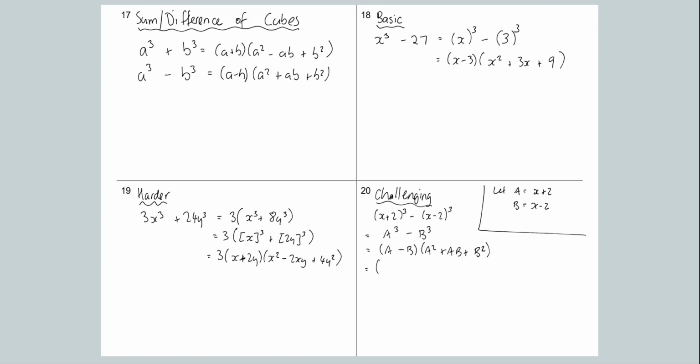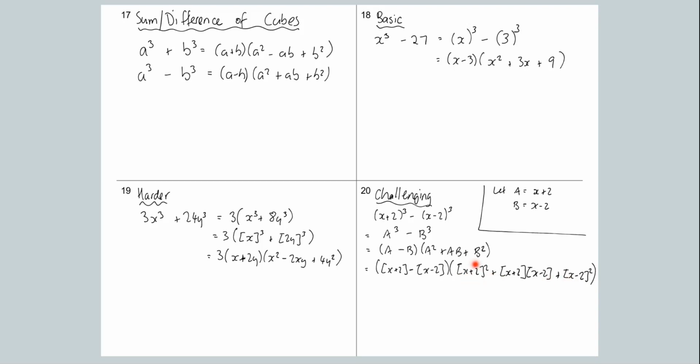And once the rule is applied, I can then concentrate on the substitution. I think it's a powerful thing to do if you get a little bit confused by the more complex terms. So x plus 2 minus x minus 2. I tend to use brackets for the substitution part to start with. x plus 2 all squared plus AB. So that's x plus 2, x minus 2, and then plus x minus 2 all squared. Complex, but not too bad.